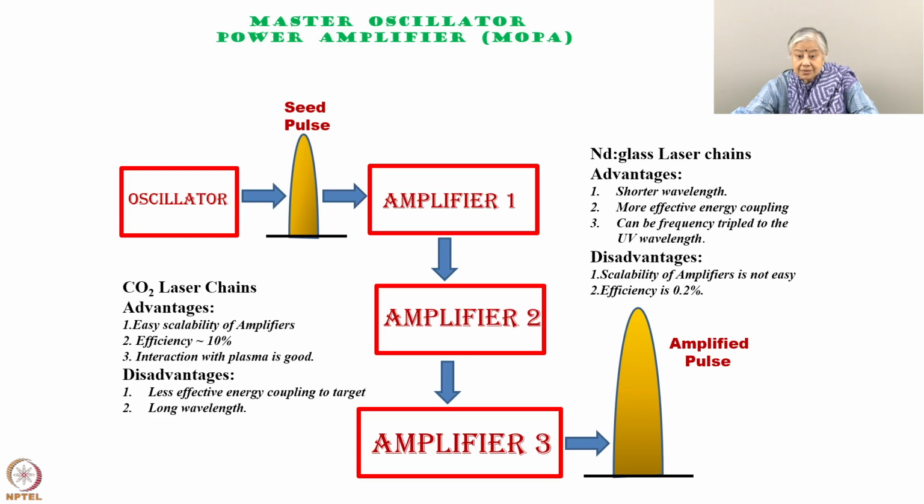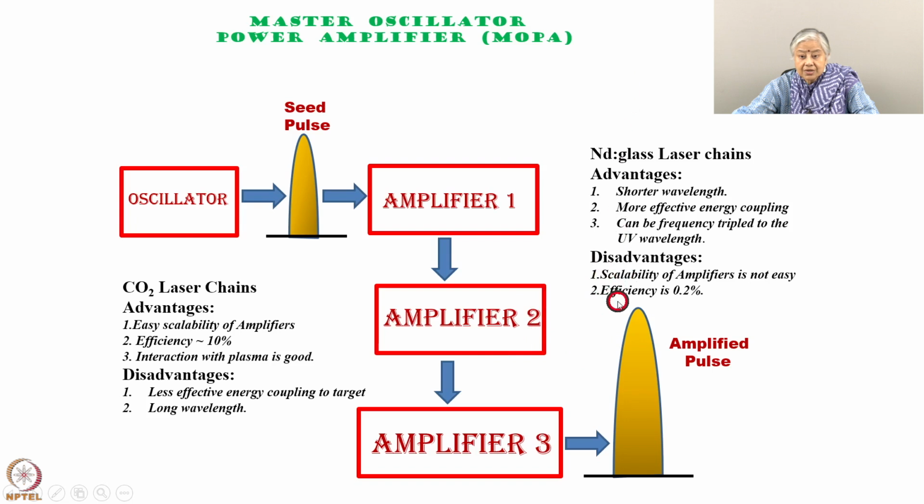Okay. But what will happen is that each time you are taking a different crystal to frequency double or frequency triple, you are losing out on a bit of energy in that process. So, there is a slight disadvantage even in that. Okay. You are losing out on energy that you have taken so much trouble to amplify and come to. Okay. These are just things to be thought about.